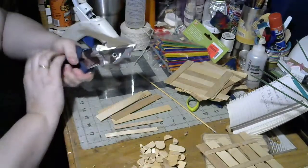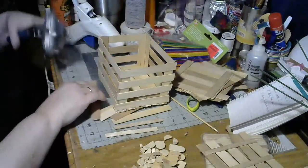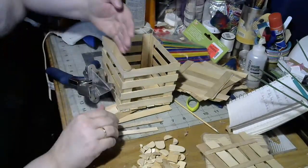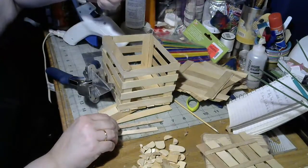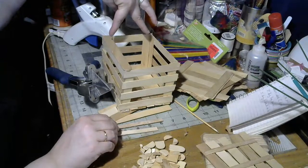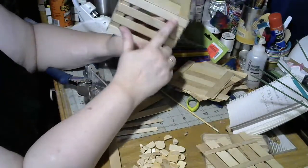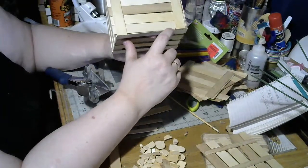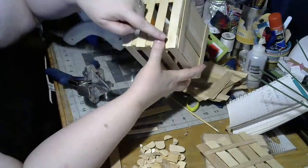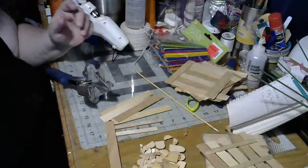What I wound up doing, though, since it was completely glued together, is I cussed a lot. But then I took my popsicle sticks, and I laid them suckers all the way across the bottom. Then I took two and I laid them across like that. And I glued my two here down. Then I took masking tape and I taped that sucker to it. I put a dot here and a dot on that one so that I knew this side went together. Then I took my little happy pin and I traced where I needed to cut the stuff off at. So that's what I did.